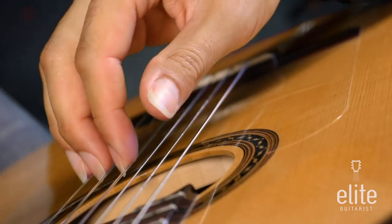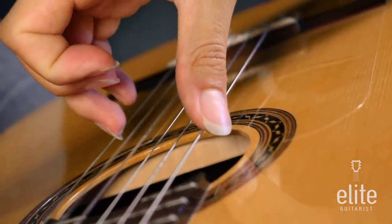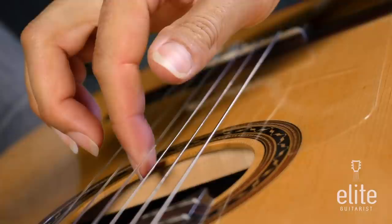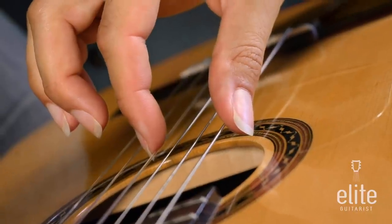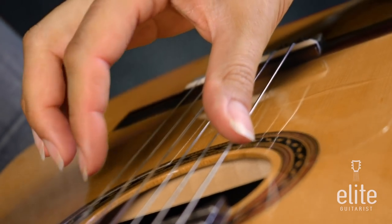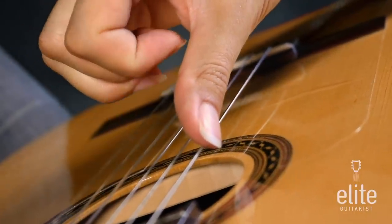So once our nails are in good shape, it's time to talk about plucking technique. We shouldn't try to pluck the string from underneath and outward — that will render a very naily, thin sound. Instead, we should plant the fingers at a slight angle. The point of contact is at the intersection of flesh and nail — not planting on the flesh and then traveling, but right there, right before the nail begins. And then plucking towards the wrist. That is the sound. Listen to the difference — big difference.